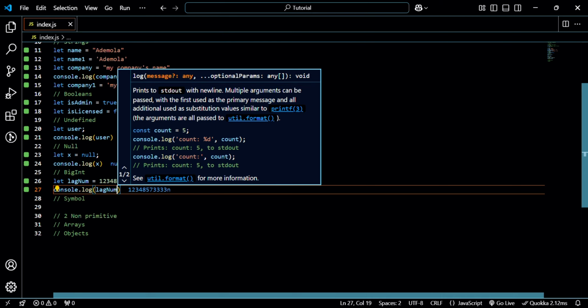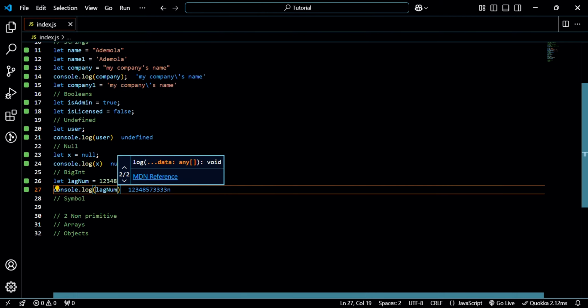Since this is just to explain data types so that you can be familiar with data types in JavaScript, the explanations won't go further than that. But as we go on, as I said earlier, we will explore more of it so that we get a very good understanding of it.